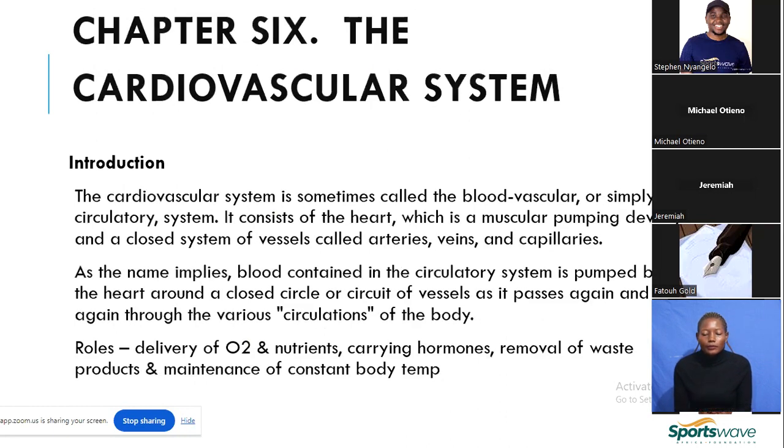Now, I do not want to say that this is the most important system in the body because all the systems are important. But the cardiovascular system is key for us in our sport because that is the system responsible for transporting the raw materials that are required for the manufacture of energy in the body.